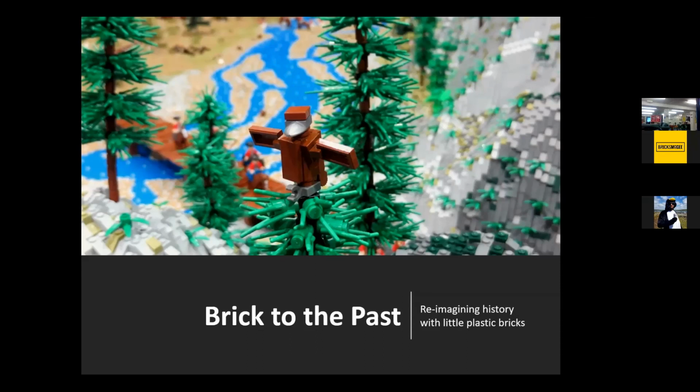Stuart asks, how was the hillside built? I think you said something about it being one brick wide. Yes, I'll try and explain it, but James built it, so he'd be able to tell you better. The vast majority is basically stacks of 1 by 1 bricks, and they are attached to hinge plates at the bottom, and then tipped at an angle.